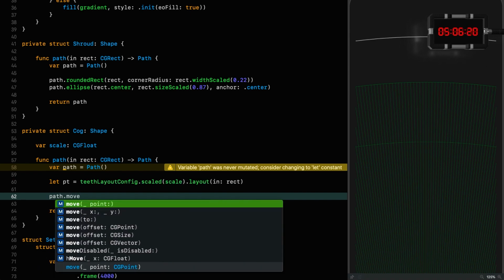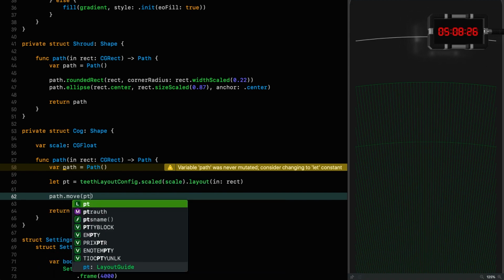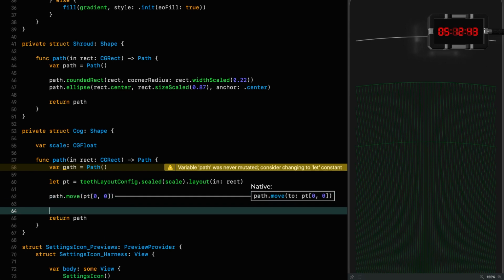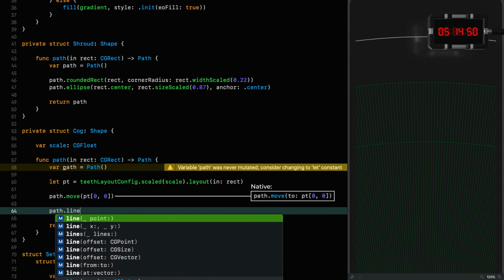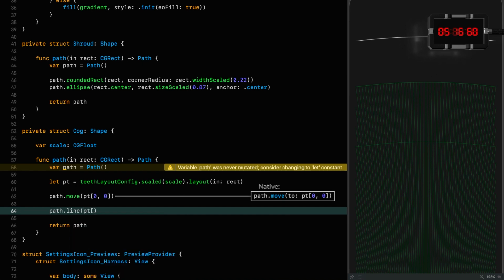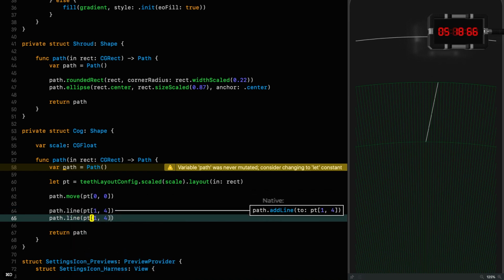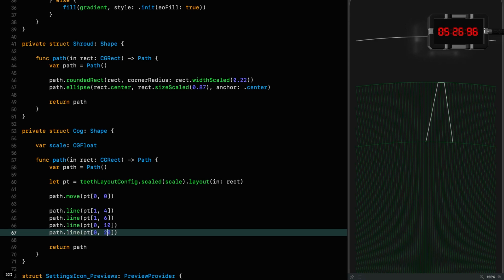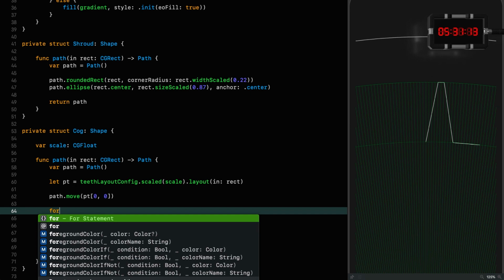Then we move to the top, well, almost the top, 0, 0, and then we draw a line to 1, 4, draw another line to 1, 6. We go back in to the inner ring to 10, and then we draw another line to 20. That's one tooth. We're going to loop through all the teeth.